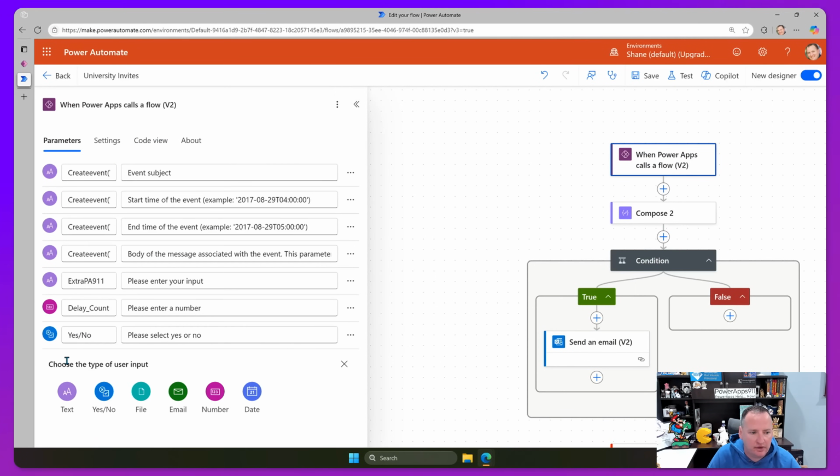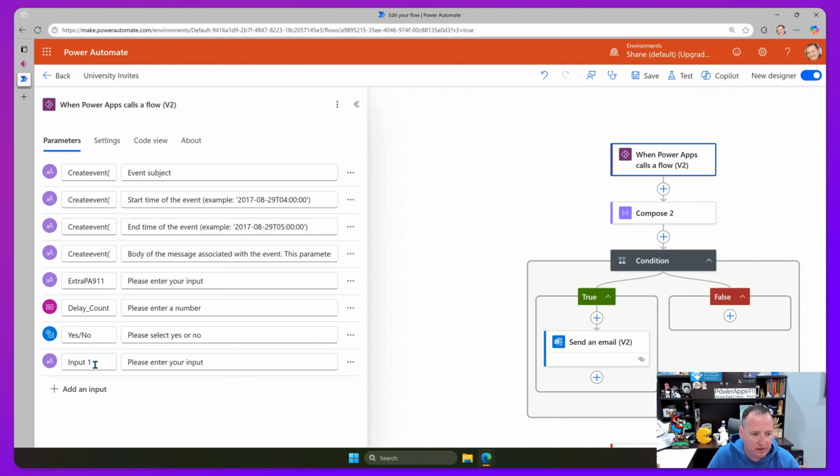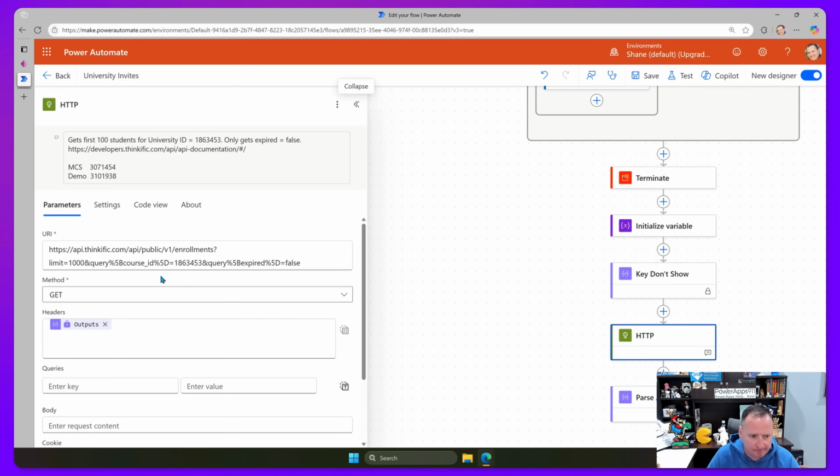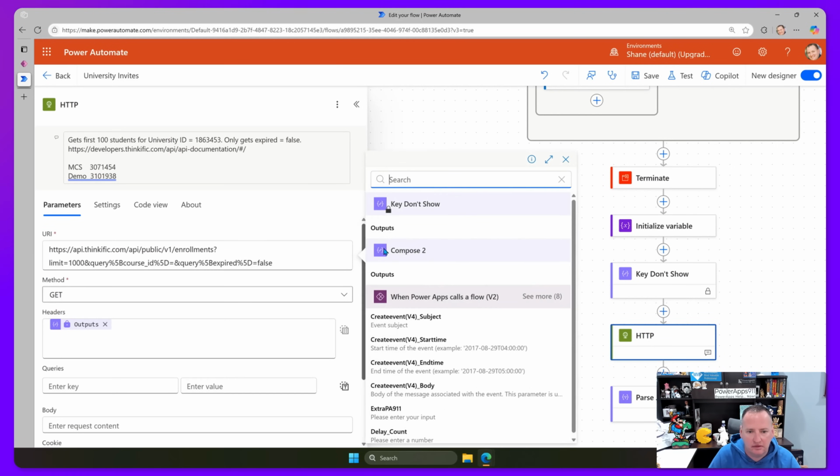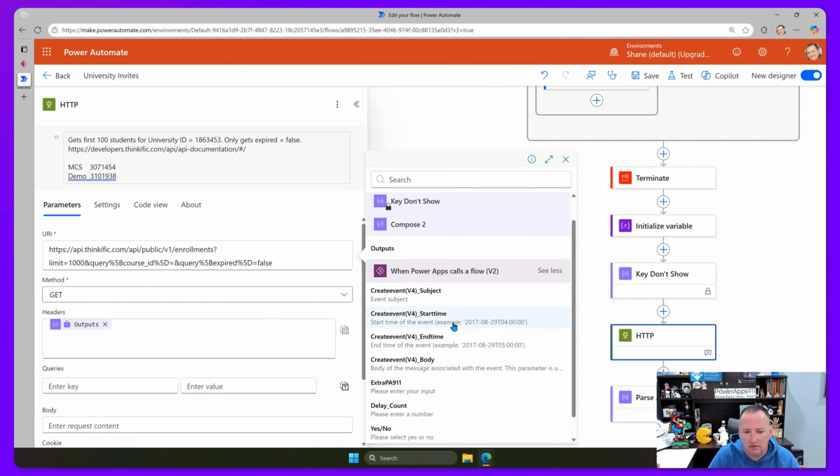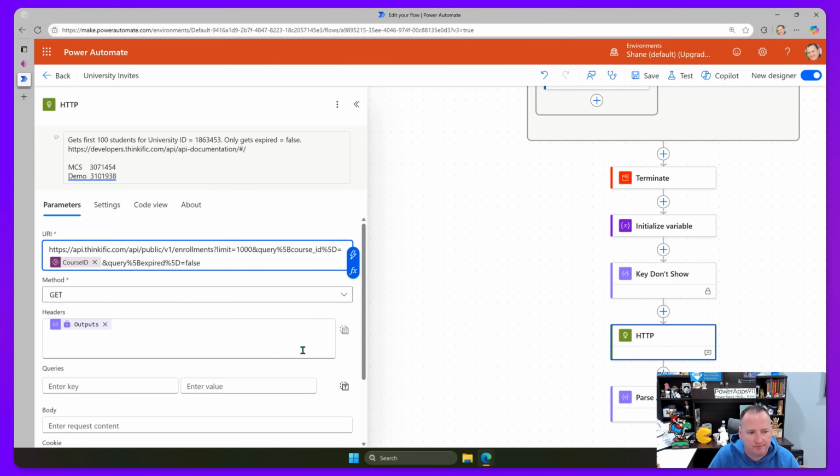We need to add another input. Course ID. Okay, so then back down here, right there, we're going to delete that, and then we're going to insert course ID. Okay, so that should just put that into the URL on the fly.